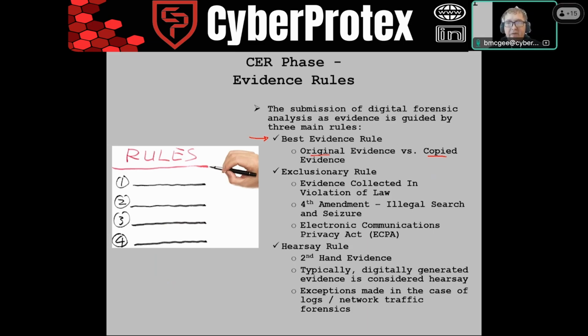Yeah. If it's a copy, the copy could be modified. Absolutely. It's called secondary evidence at that point. Yeah. They may not actually represent the data fully. Yeah, I like that. Typically, the copy is known as secondary evidence, and it's not accepted as evidence because you don't know why it is evidence. And that's important because as we go through, there's a whole bunch of things that are admissible and things that are not admissible.